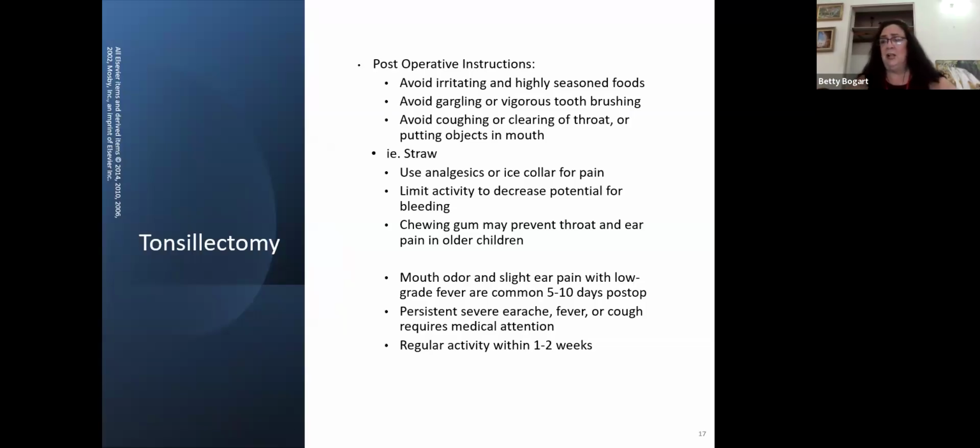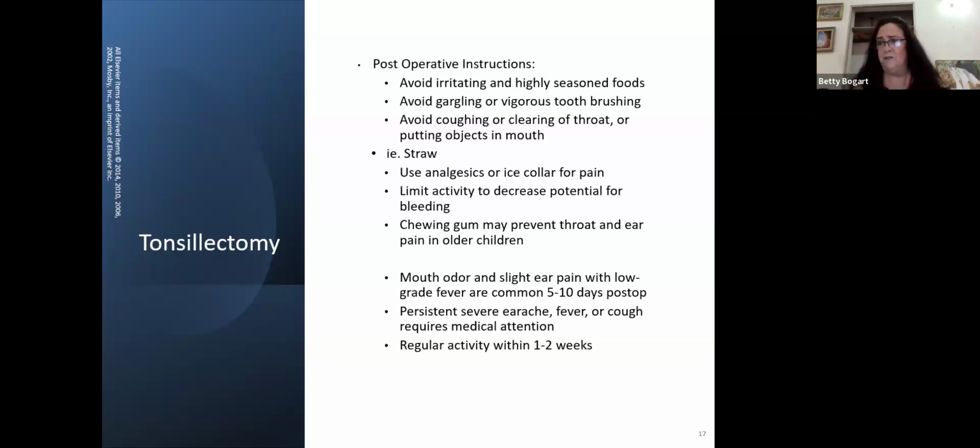So what are we going to teach them? I mean, preoperatively, you come in, they're NPO, they have surgery. Postoperatively, number one, they come out of the OR, they're still half asleep. How do you maintain an airway on a child who just had their throat operated on? Well, it's side lying. And the reason is the blood, if they start to bleed, can come out the side, okay? Because the biggest concern post-op tonsils or adenoids is bleeding, okay? So everything we do is to prevent it.